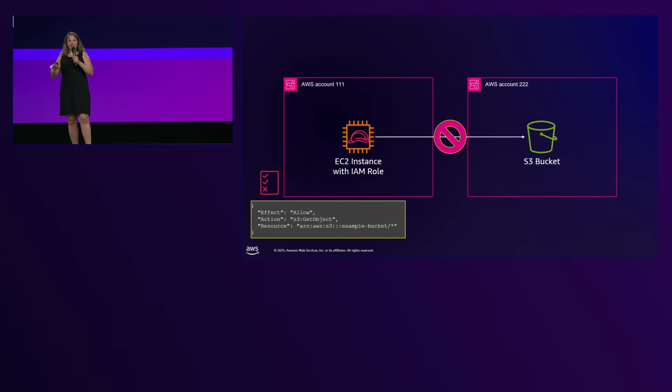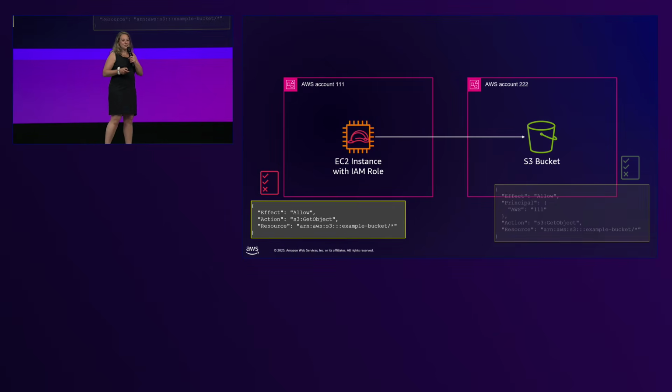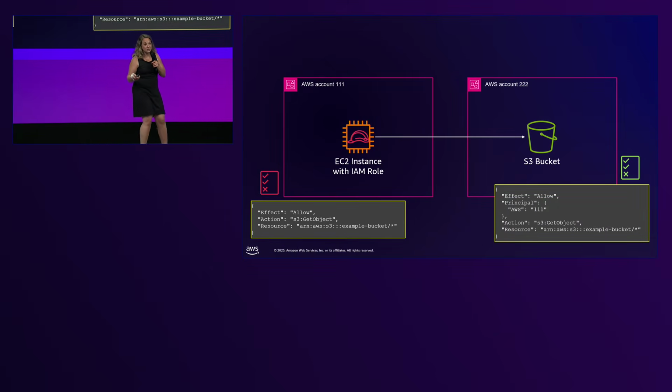Okay, well, if you have some 300 level knowledge of IAM, like I assume many of you do, you know exactly the solution to this problem. We're going to write a bucket policy, basically an IAM policy that's attached to the S3 bucket. And if you look at it, this IAM policy is saying that account 1 can read the objects in this bucket. So now you've got account 1 saying this can happen, you've got account 2 saying this can happen, and those of you who know IAM know that this workload is going to work now.